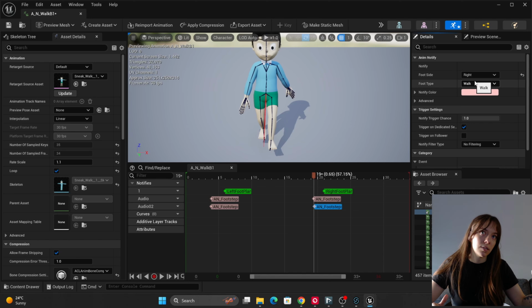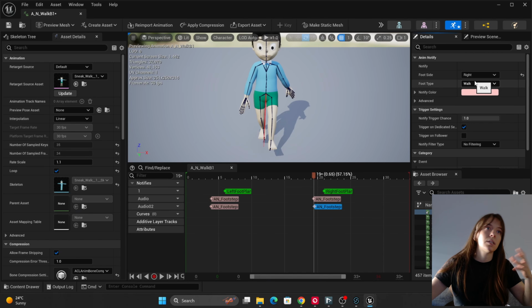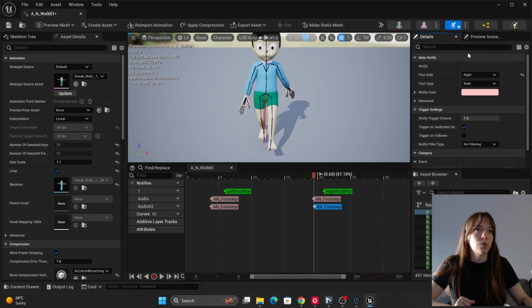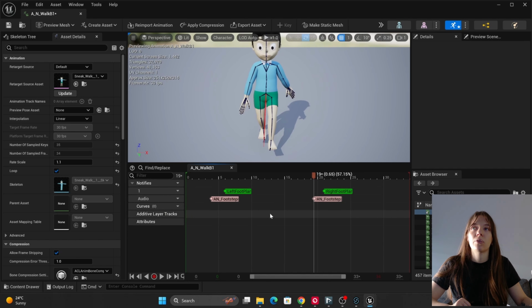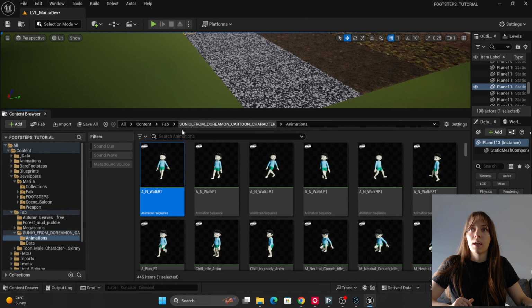When you add it to different animations like running, jumping, landing, you need to select a different foot type that represents your movement type. Okay, I already have one, so I don't need that one, so I will just remove the track, select, save and close.